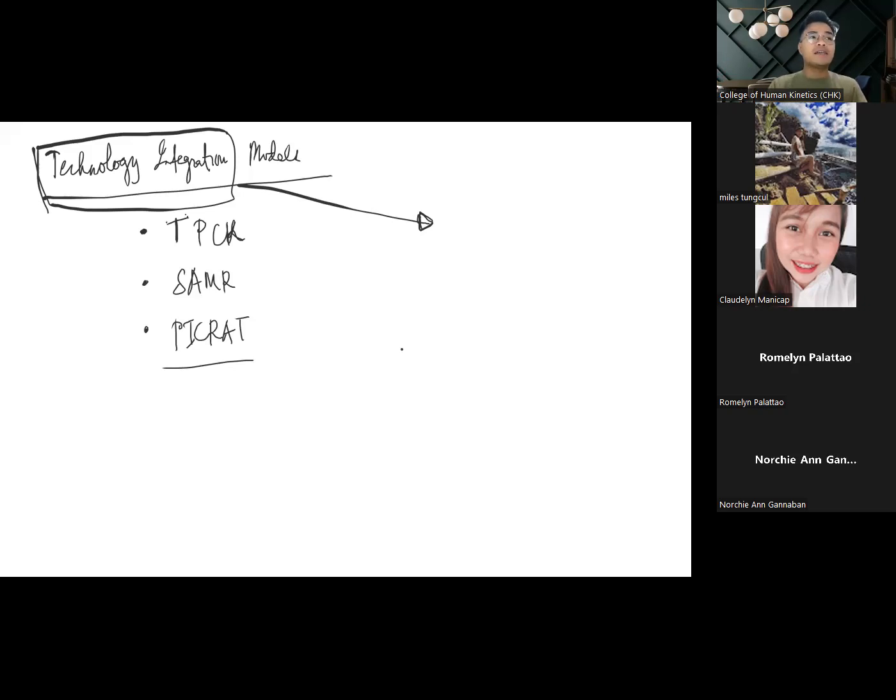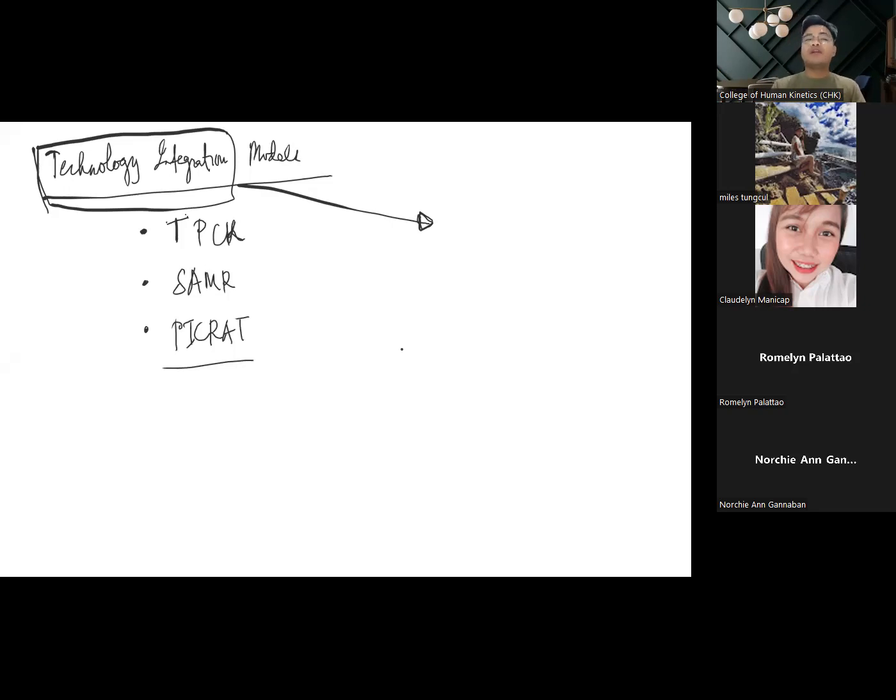One thing about that is that they don't know how to use the technology, so they don't have the knowledge, they don't have the skill in using the technology. Okay, some of your professors can also use technology at a different level, like they can use several applications, several softwares or systems or devices when they teach, okay? So dito natin makikita that teachers have varying abilities in terms of the use of technology, and that speaks about technology integration.